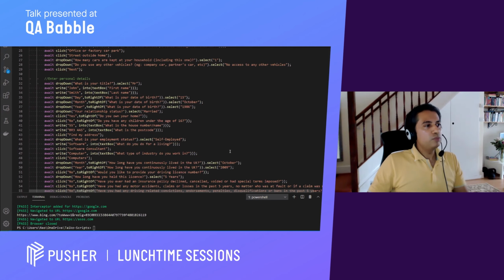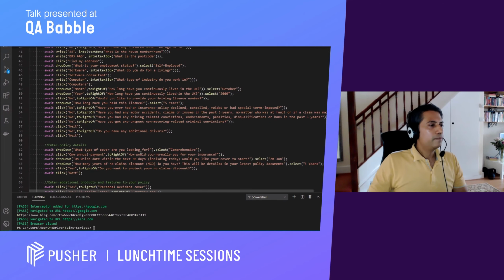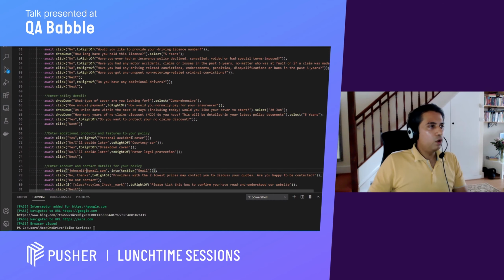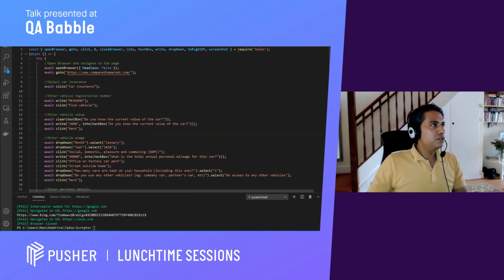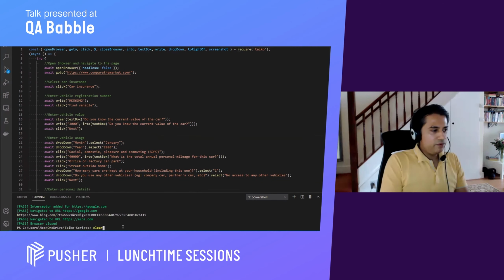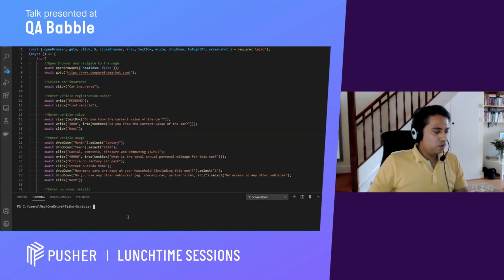As you can see from the code, it's highly readable. I'm not saying use that CSS selector or this or that. I'm saying write 55 into this text box, or write BR34S into postcode, and then it will handle all the drop downs. I'll run this code now so that everyone can see, and then we can go on to Q&A and other things.